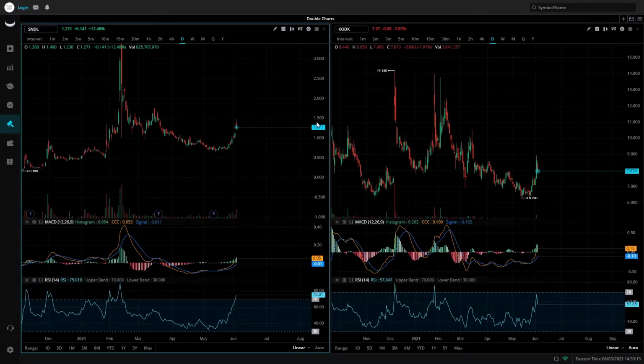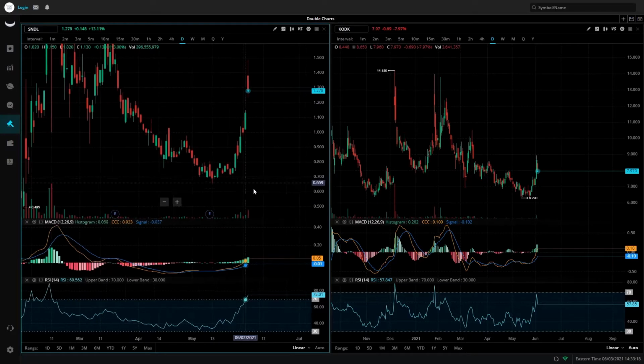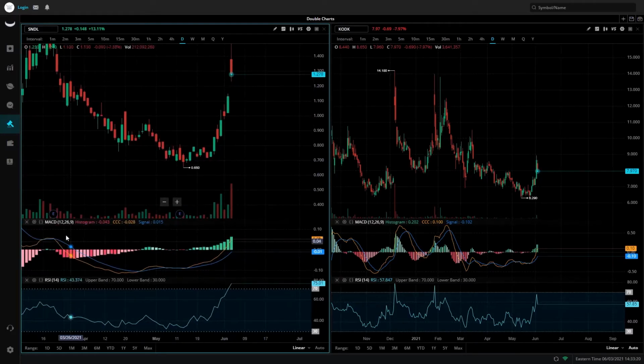First thing is I'm going to teach you bullish divergence. How you can find that is, if you have the MACD and the RSI, you want to look at these, because the RSI measures the strength of the stock. The MACD measures the momentum. So in this case, how could you have known that this was the bottom here?